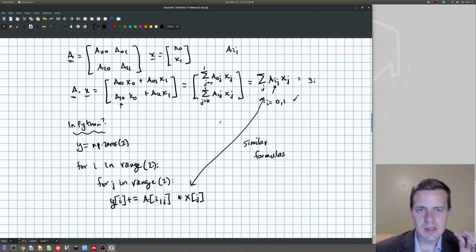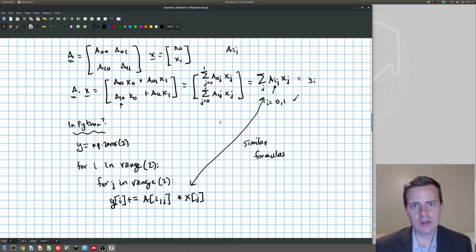And if you can understand this example, you are well on your way to being able to master this class. So if you don't understand this example, pause the video and go back and review. Make sure you understand every piece of how this is working and how they're connected together. Why, for instance, is it not right to have just an equal sign? Why do I need a plus equals? If that confuses you, make sure you pause and go back and figure that out by looking at this formula and seeing how it plays in here. This example is really critical, and it's going to be very critical to understand this for our next lecture, for next time.